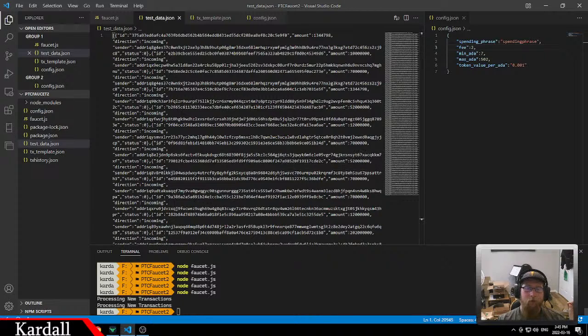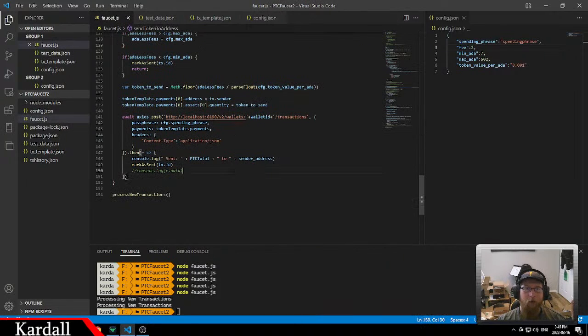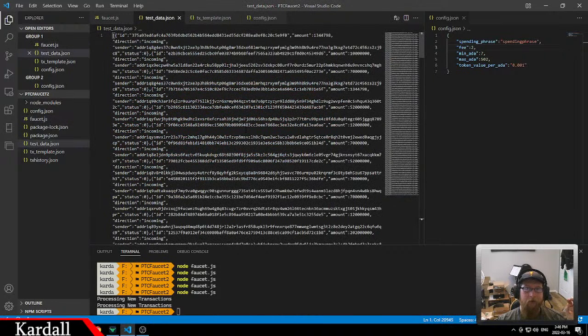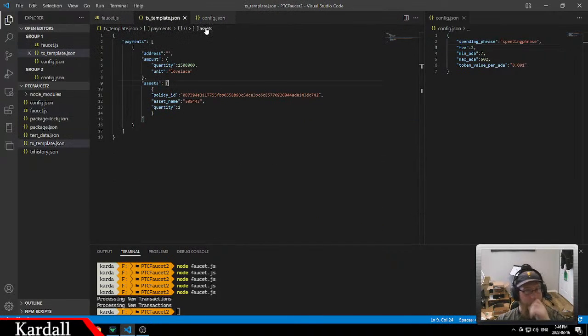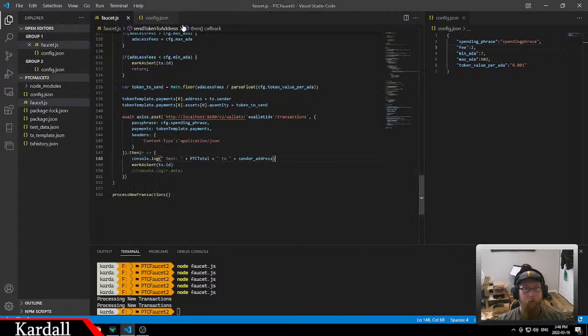I will just save them as sent, and that way it'll handle any new ones. That's going to take a little bit of work, but technically it should work. It's just that this data is all going to be wrong because I know these are all sent, so they're all going to be the wrong values, and it's going to duplicate some stuff.